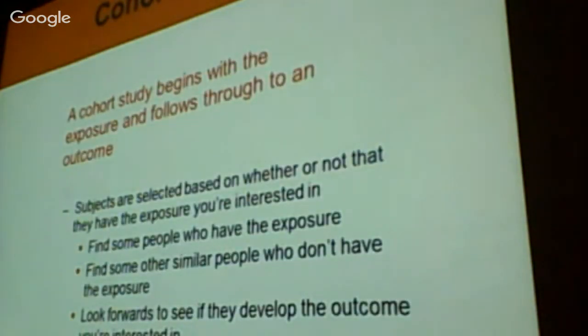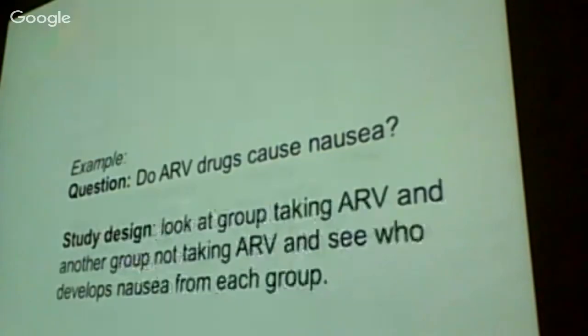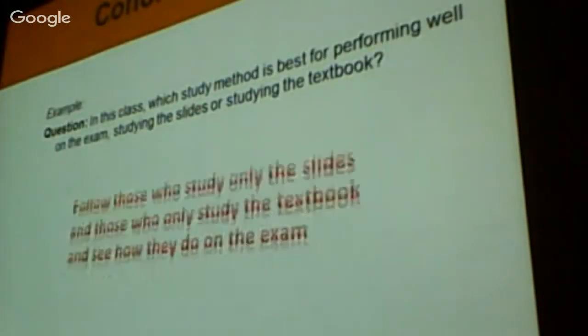By the way, the word cohort comes from the Roman legions. They were divided into cohorts, and they always move forward. That's what we call them, cohorts. I just said all this before, and I'm saying it again because a cohort study begins with exposure. I'll skip the example because I'm just going over the same thing.